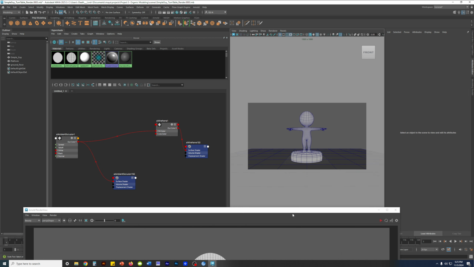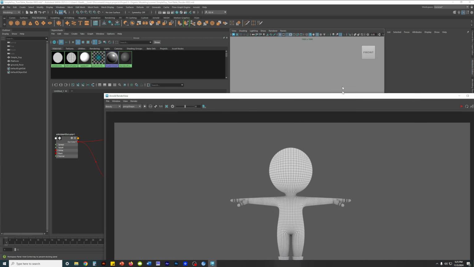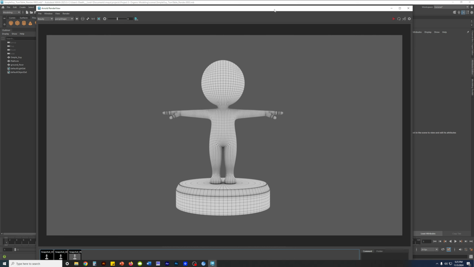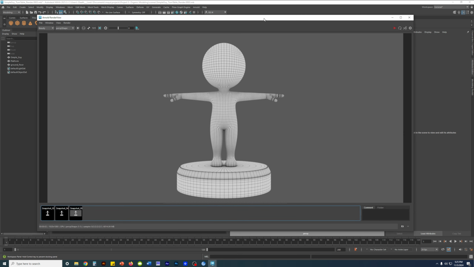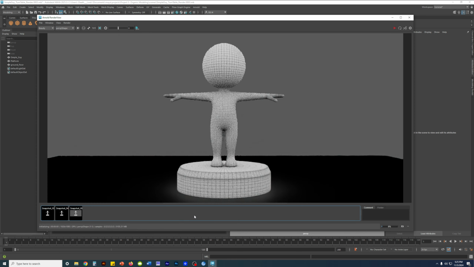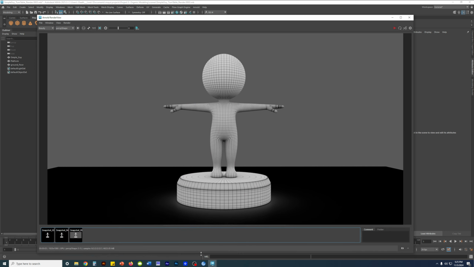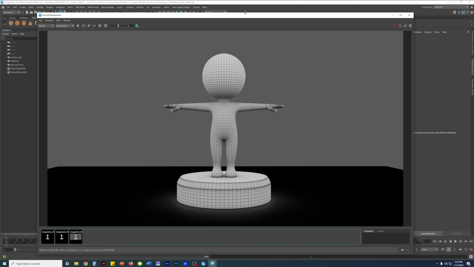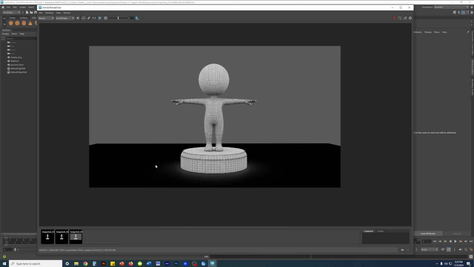See? If I do a render, and I have this saved, Control U. This is what it looks like. It looks like roadkill. It does not look good, right? I don't like it. This is the ground, right? And this is what the render will look like. It is what it is, right?